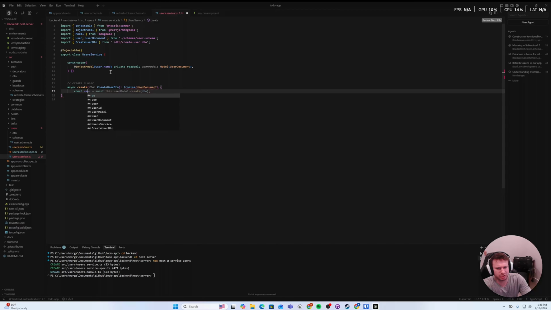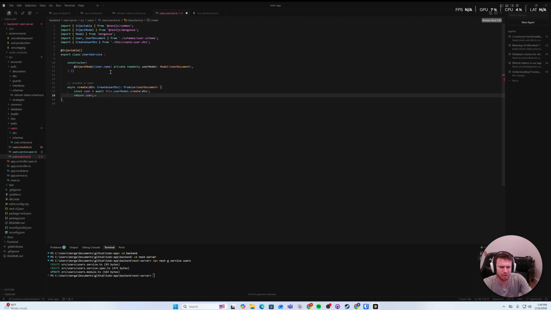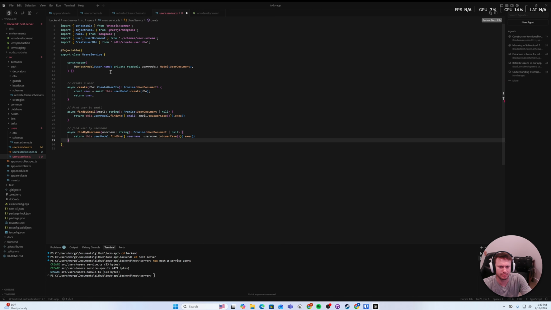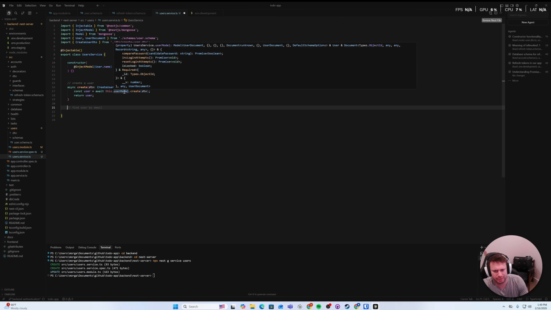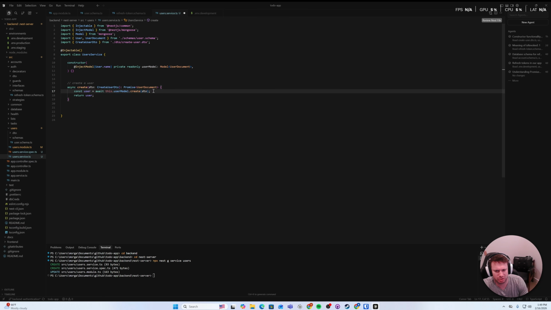I'm going to say const user equals await this.userModel.create(dto). And then we're going to return user. That's all we need to do. So we're going to pass in that CreateUserDto file, and then assuming it passes validation there, we're going to use that to then create our user and return them to our controller.